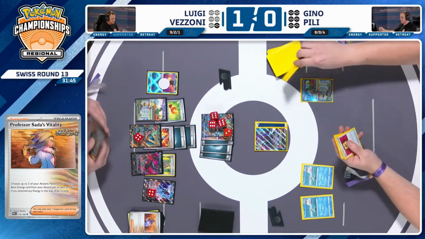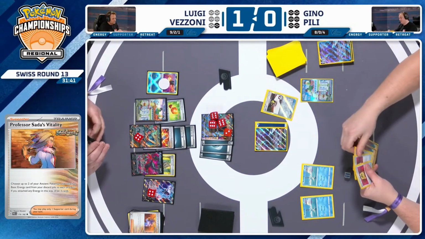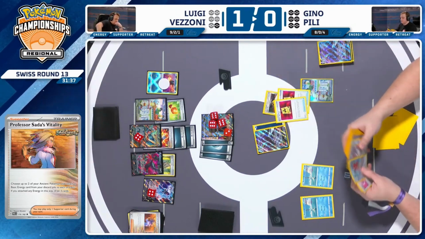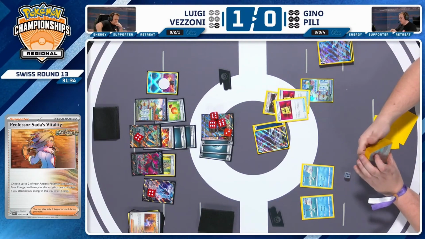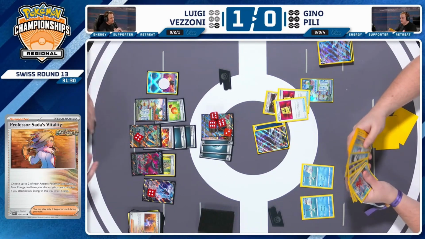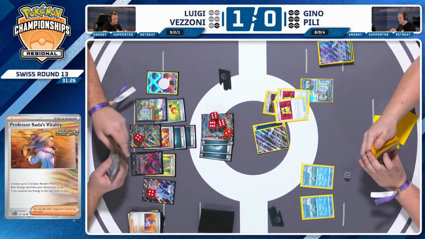So the one in the active doesn't have one. Oh, wait, no, it does have one. It's hidden quite nicely, but it is there. So it has actually got a little more HP than we would usually expect. It's got 90 HP remaining. So I don't see how Gino comes back from this. No, me neither. Being unable to take multiple prizes in one turn is not what Gino would have asked for.